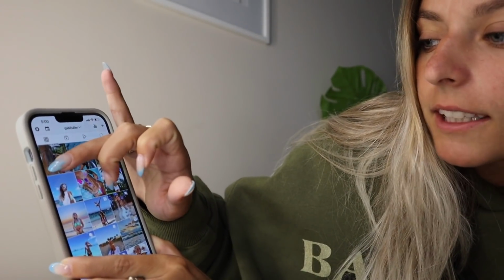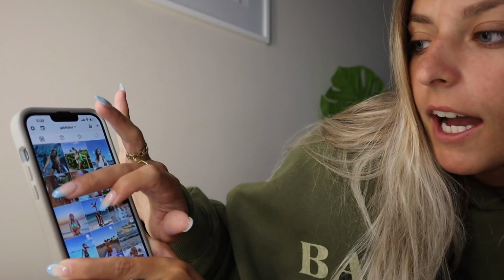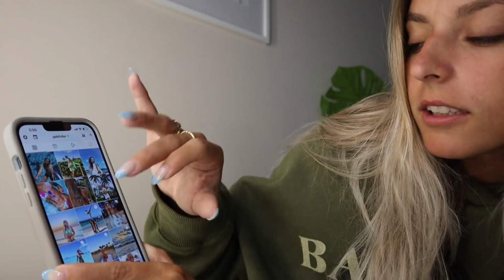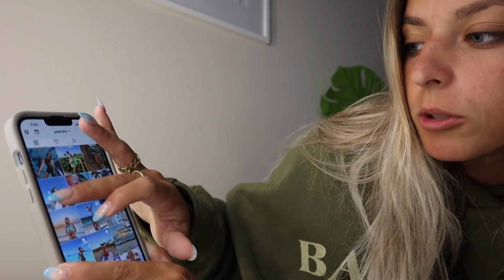Until I like the way that they look, I try to just make sure everything is spread out. So darker pictures will be next to lighter pictures. If there's too much green, too much blue, I literally just do that over and over, play around with it, and that concludes this video. Those are all my biggest tips and tricks. I just took you through every step I do for my content creating and what I really think has allowed me to have a successful Instagram after all these years.